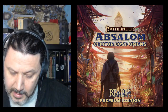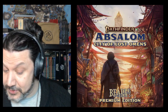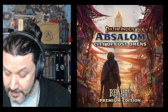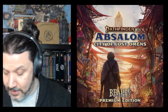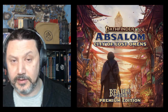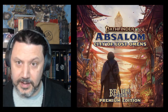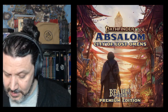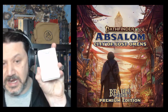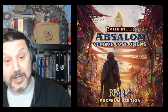Anyway. A lich dedicated to Urgathoa resides in the Undercity. What the lich is planning is unknown, but it's certainly up to something, and nothing good can come from such a being or its designs. Without reading what they suggest, what I would do is deal these out. If you have your characters have a night at the tavern or an evening to socialize with a bunch of gossips or gadabouts or whatnot, you might want to slip these to the characters and see what comes of them. You could randomly determine it by shuffling the deck, or you could stack the deck in favor of what you have planned for your campaign.